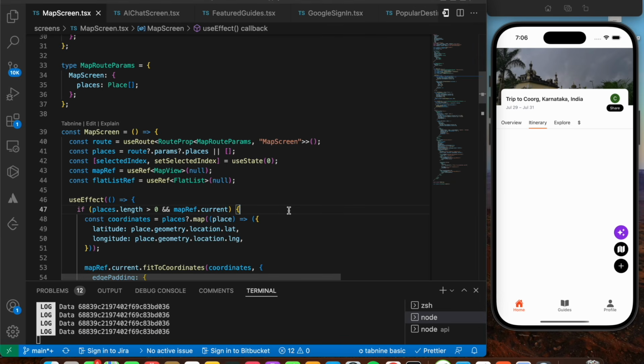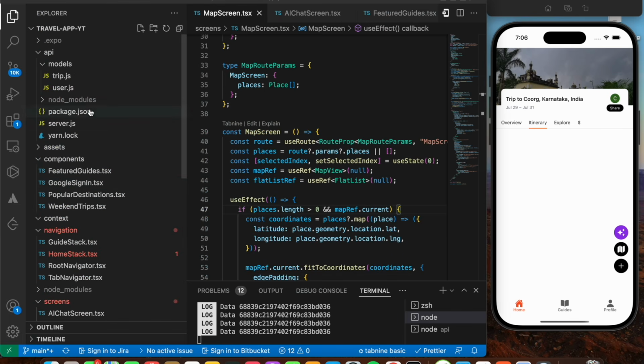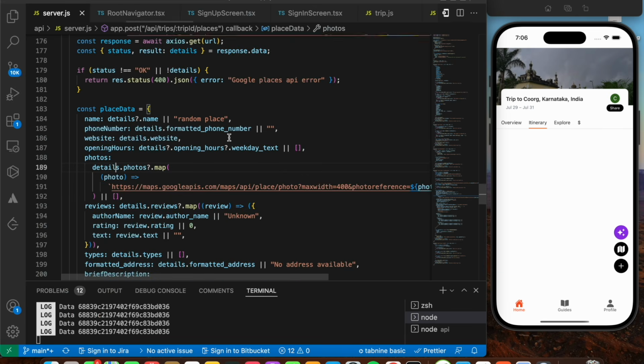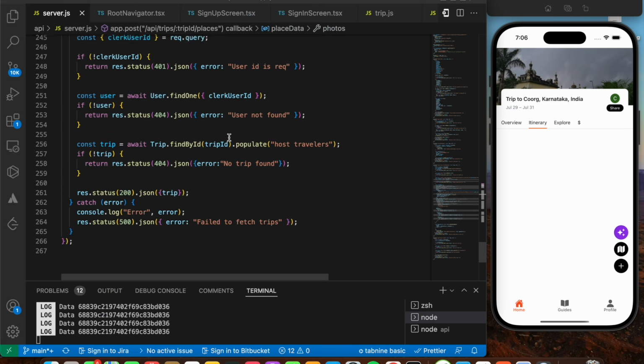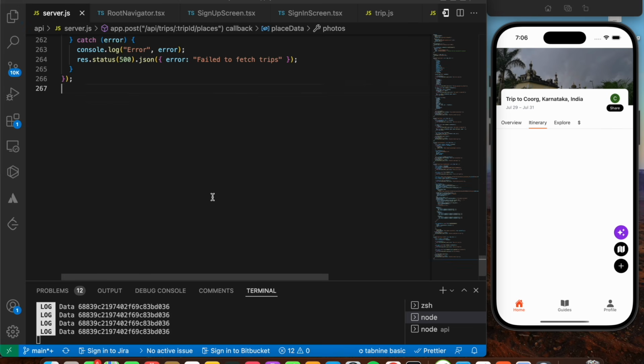So let's try to implement the itinerary part, that is the endpoint to add a place to a specific itinerary. Let's do that. Probably this is going to be your last endpoint over here. I'm going to say server.js. Yeah, let's do it over here.